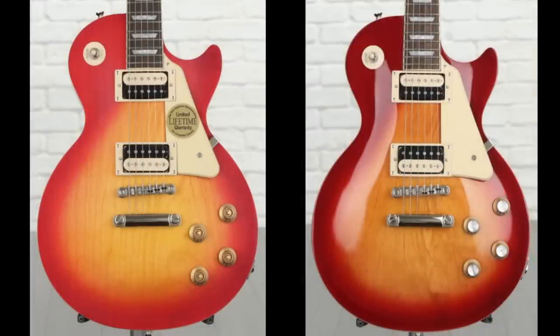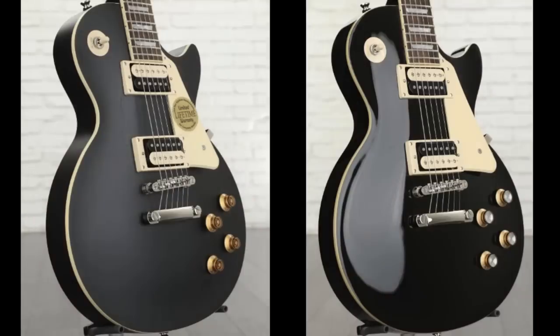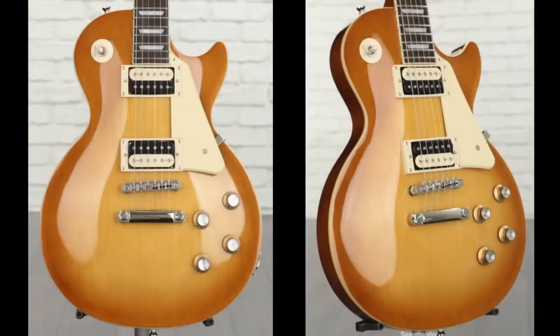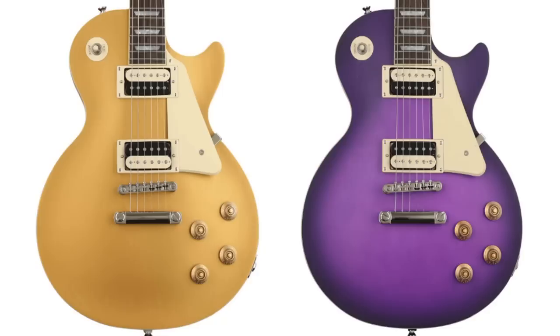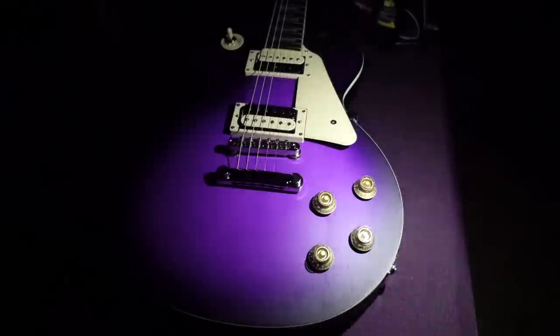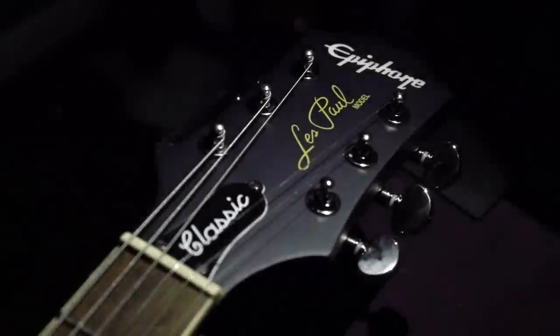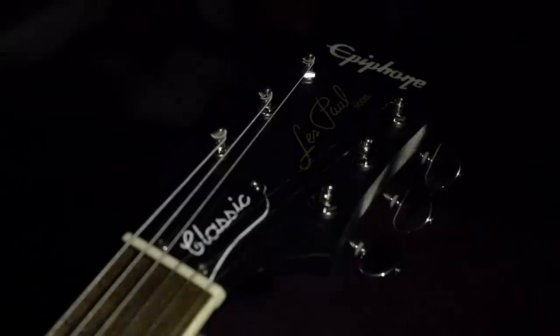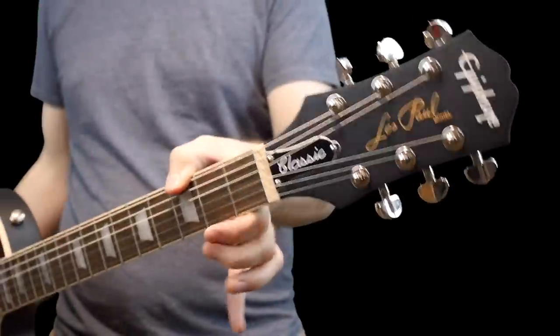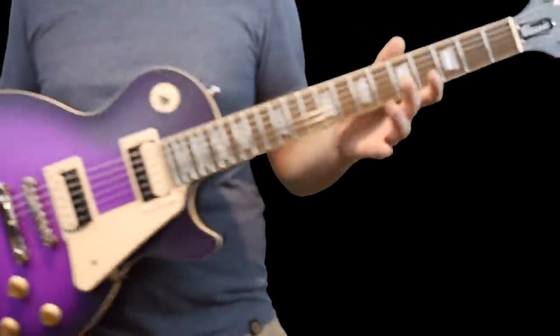Both of them have a Heritage Cherry version as well as an Ebony finish, but the gloss versions have a Honeyburst finish, whereas the Worn finishes have an exclusive Metallic Gold as well as this purple finish. But the main features that you need to know about these new Les Paul Classics from the Epiphone lineup is they have the new headstock, they also have nice upgraded Grover tuners that are 18:1 ratio, and they've been upgraded with a Graphtech nut. So these are just meant to be great mid-tier level instruments.